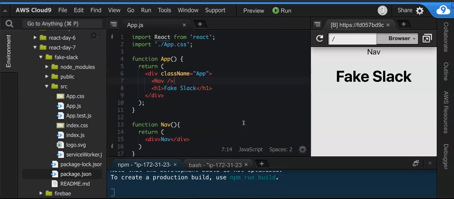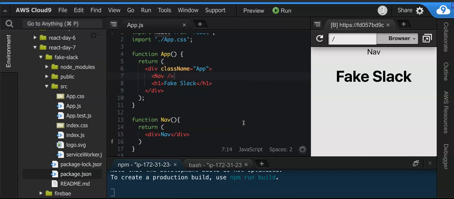But what we're going to do now is talk a little bit about routing. How do you route to different parts of your page? And so this is actually something that is an important part of pretty much every application you're going to use. And so it's good to get it out of the way early on.